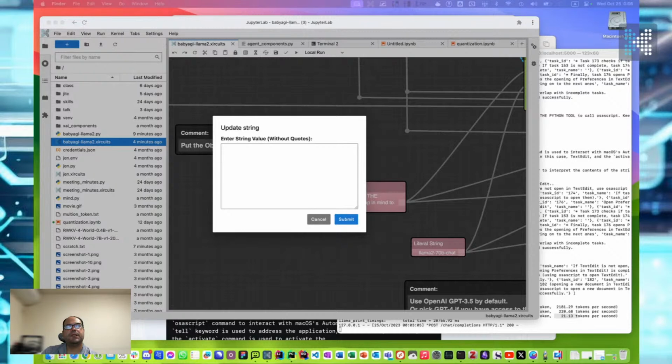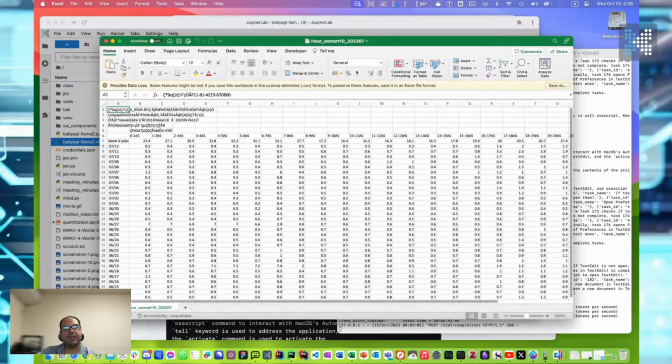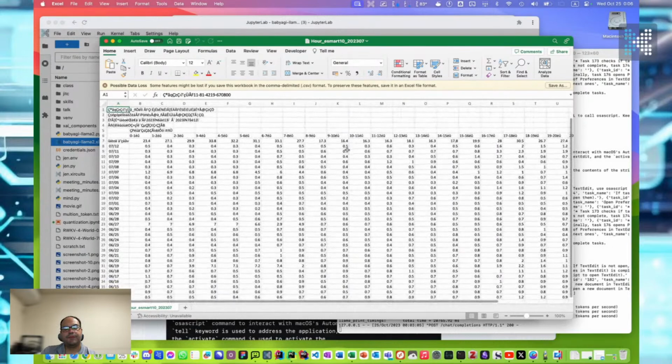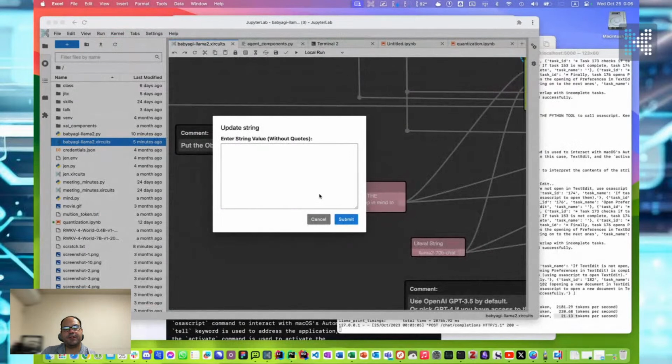Yeah, I do have the hourly readings of my smart meter of my house. Not sure if that, it's weird, as you can see. So there's nothing in there that I think would be interesting to really see.